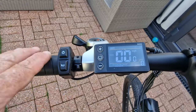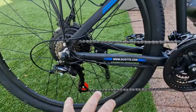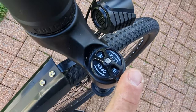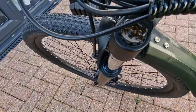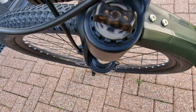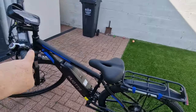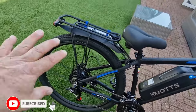Nice ergonomic controls — lights, positive click momentary button for the horn, and what an annoying horn but I like it. For gears we've got three cogs on the front and seven on the back giving us 21 gears, nice and smooth operation — it's a Shimano Tourney TZ. The forks have a nice function too: you can lock them out if you're climbing or on smooth ground, and adjust the preload here — clockwise to increase, anti-clockwise to decrease. All the mudguards and the rack came with the bike, and there's a nice tail light built into the rack.